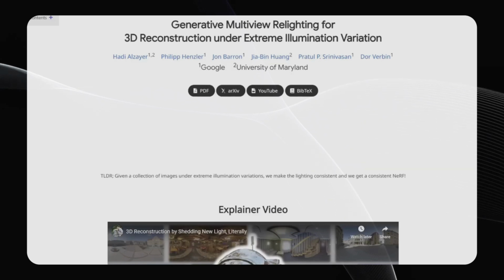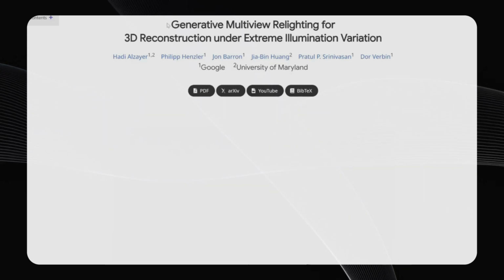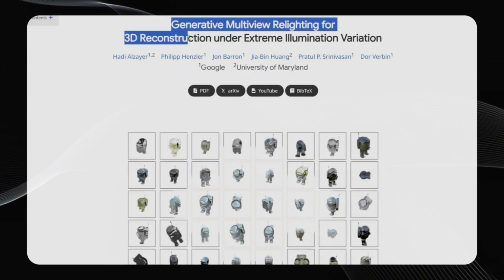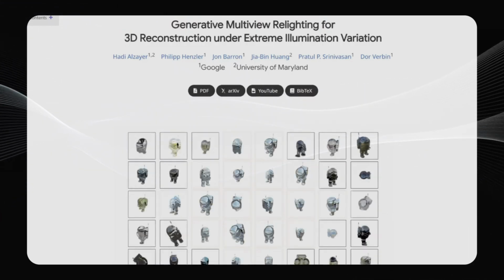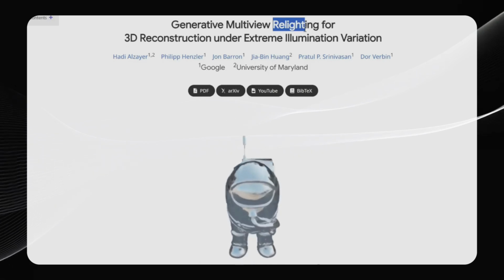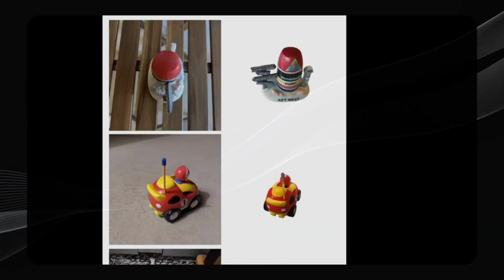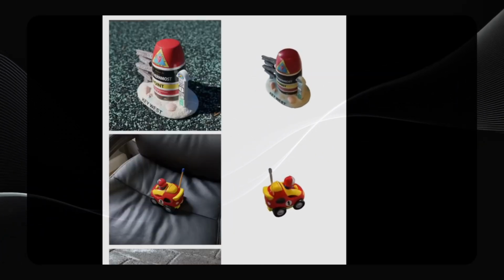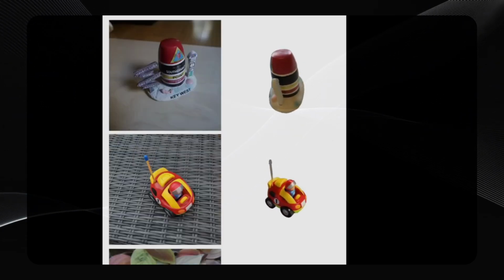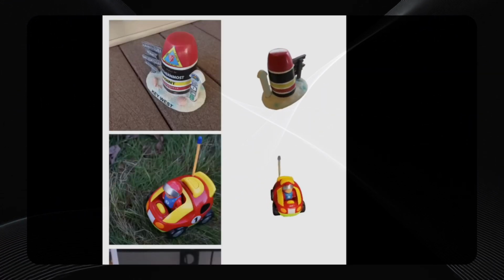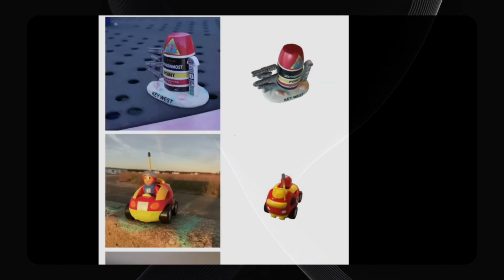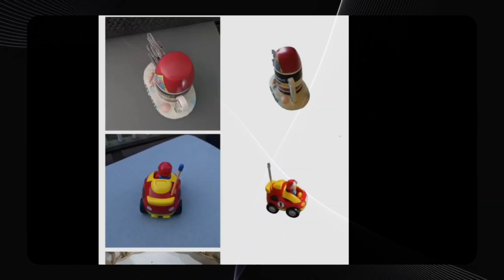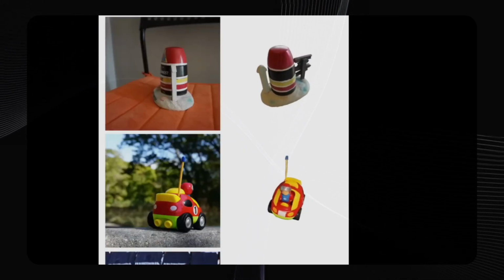Then there's Relight, or as the paper says, generative multi-view relighting for 3D reconstruction under extreme illumination variation. This AI solves a ubiquitous 3D modeling issue: source photos with inconsistent lighting. Relight's robustness to extreme variation of light is an important step towards 3D reconstruction. The traditional way of making 3D models from photos required them to be constantly lit, and that was a big challenge. Relight takes this barrier away and makes 3D modeling easier and more versatile.